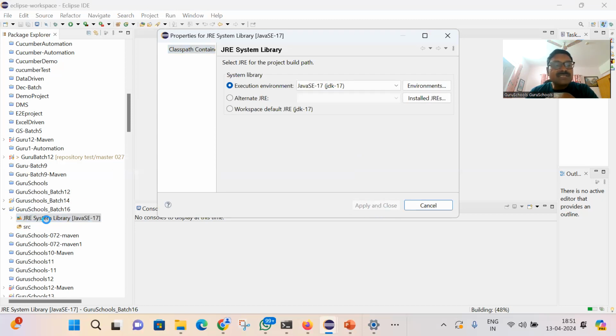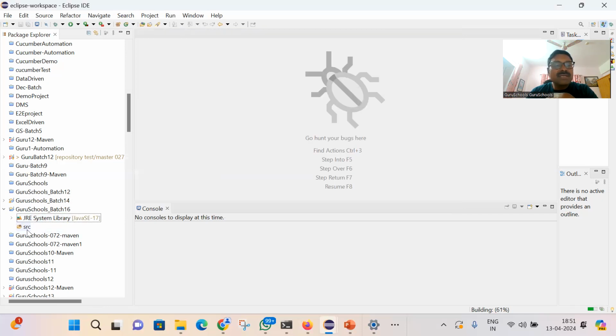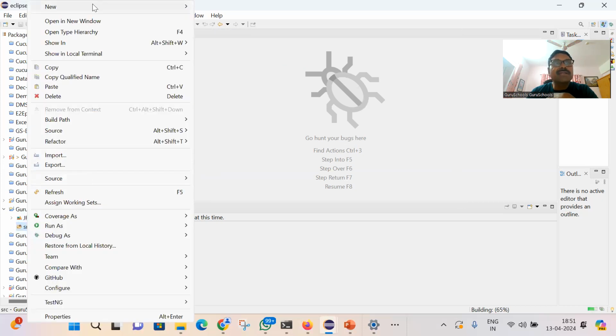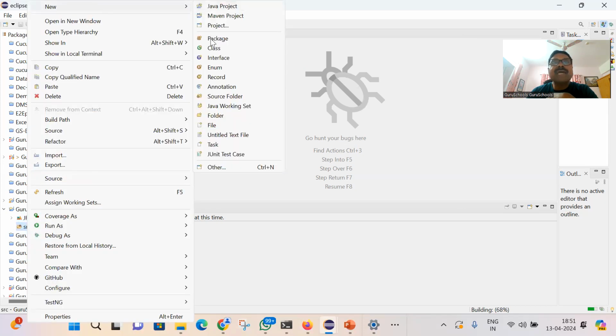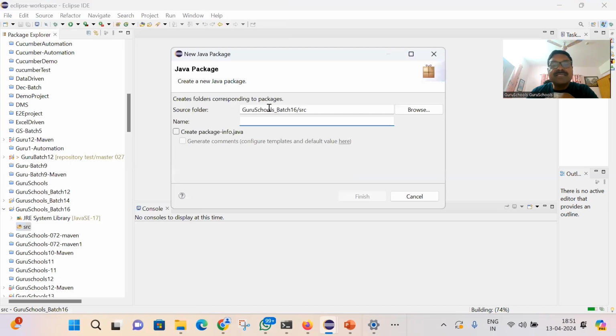Once this is done, with the JRE system library at whatever version you want, go to the src folder, right click on src, click on New, then go to Package. A package is a collection of classes and interfaces inside this src folder. Let me say Java programs, and you can call it Java practice or whatever you want.